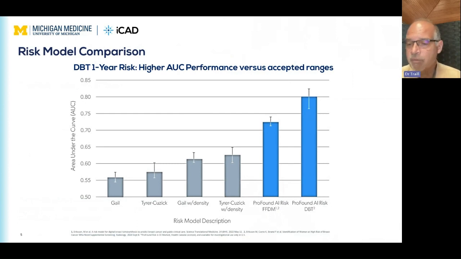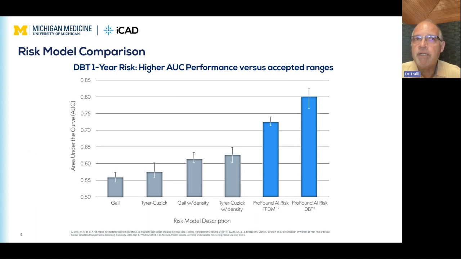And again, this is an actionable risk score relatively compared to what we've been doing. And by that, I'm talking 1 to 2 year risk. So you can see AUC here. This is the performance, a significant increase. And again, this applies to the iCAD algorithm, but there are other sources, and they're coming up with similar findings. Just like with detection, I am not surprised by any of this, honestly. So it's real, and I've been using it.